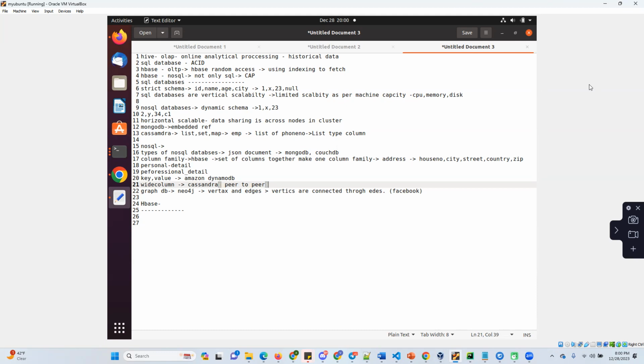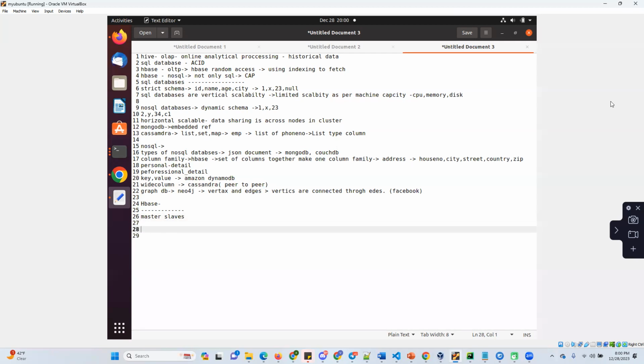In master slave architecture, one is a master and the other nodes are slave nodes. Hadoop is a master slave architecture, HDFS is master slave, and HBase is also master slave. So there is one master and multiple slave nodes.